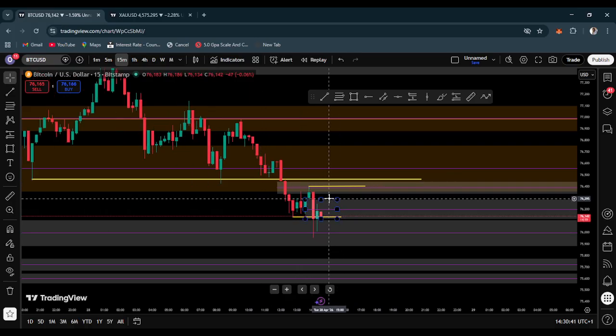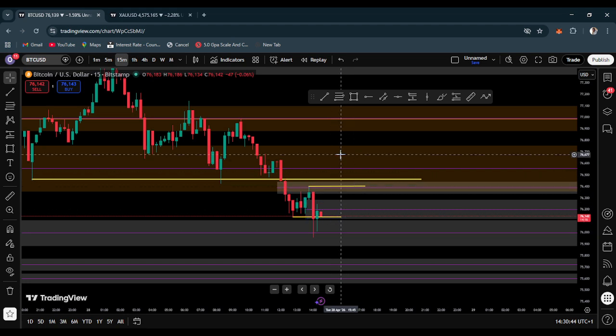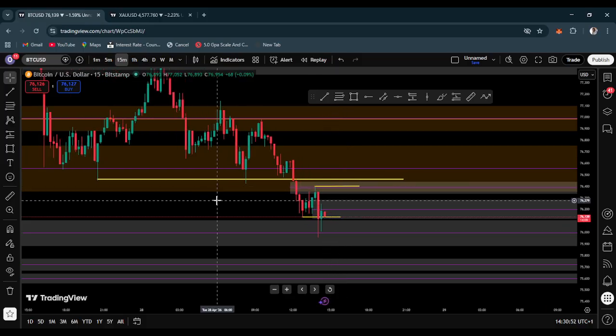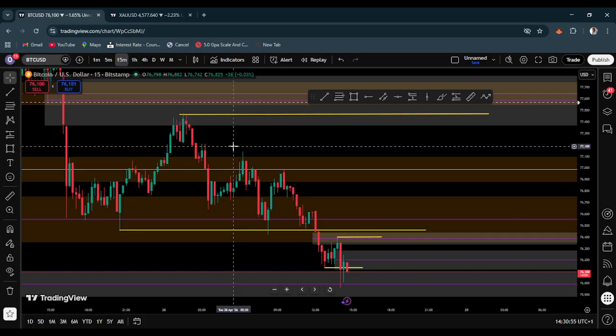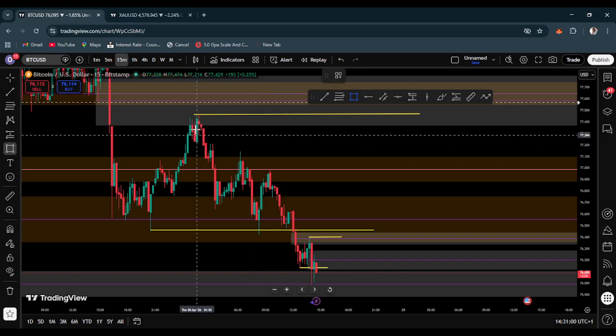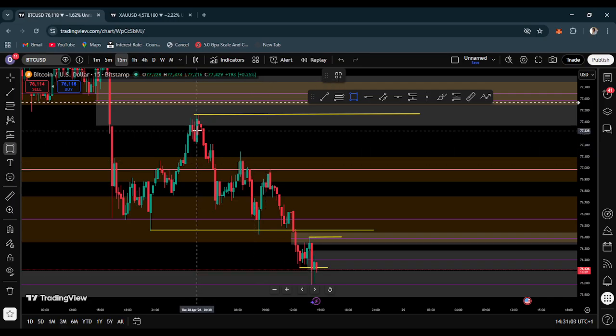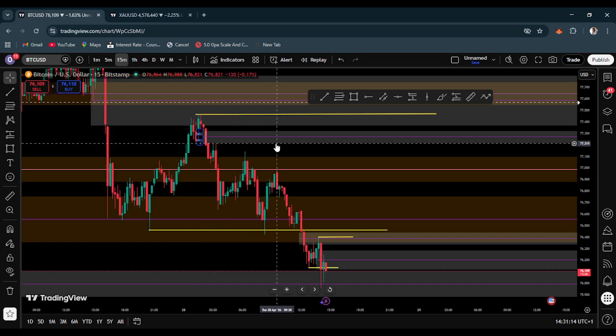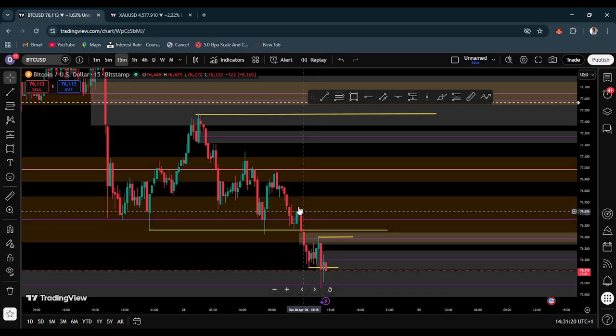So if we close above it, we clear this point, then if we have a structural build up, not that we just close above it, then we place a buy. No, we have to close above it, have a structural build up, and that's when we start saying, oh, we might be retracing. And then if we are retracing, the only FVG that I would comfortably want to trade now is this. That's the point I would comfortably want to sell from.